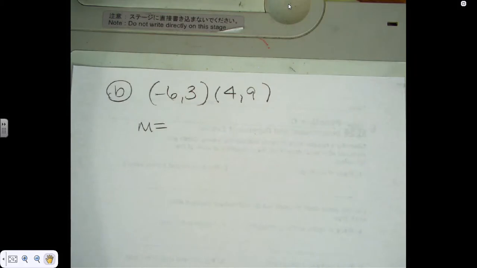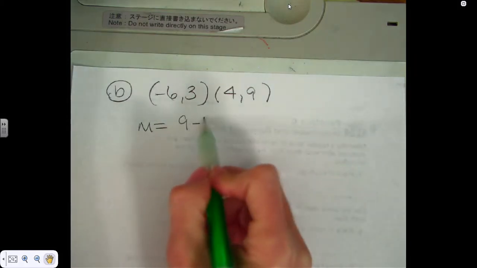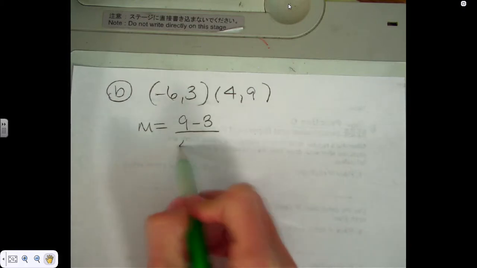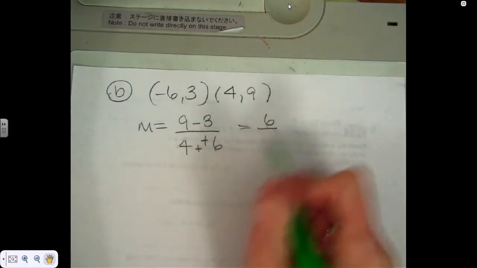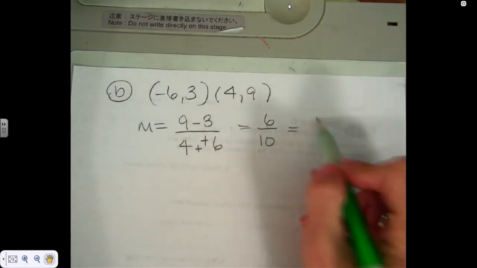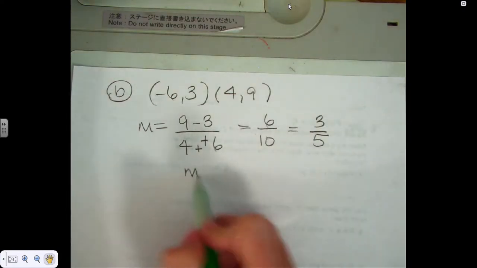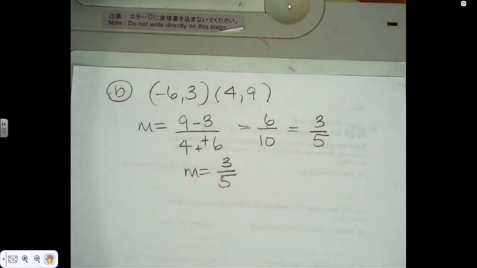And there's my point. Now, at this point, you can label point 1 and point 2 and x and y if you want. Or you can say, you know what, I don't need to do that because I can just look at it and figure it out. So my slope says y of my second is 9, minus y of my first, over x of my second minus x of my first. So when I clean this up, I get 6 over 10. And you want to simplify fractions as you do at any time. So my slope is 3/5, which means for every 3 units I move on my y, I'm going to move 5 units on my x.